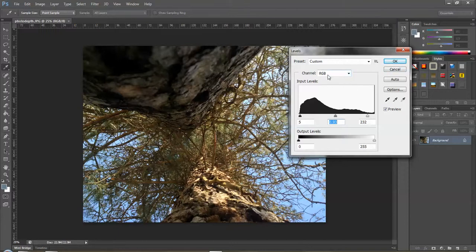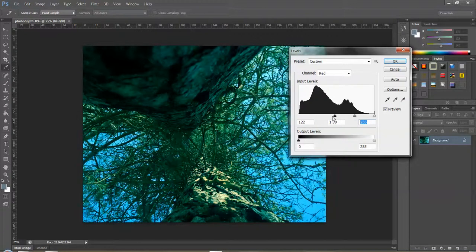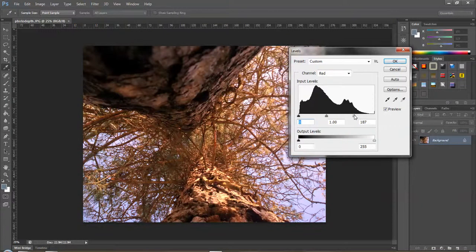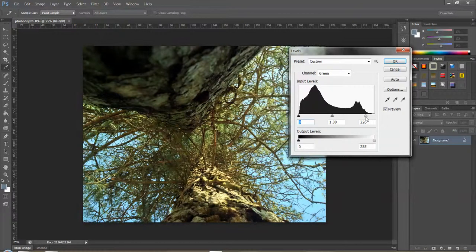So this picture is taken in RGB, so I can just adjust the reds. And you can see that it has the effect of creating a very red picture. Drag it down, it takes the red out, and it adds the red in. And the same goes for green. Takes the green out, adds the green in. And of course you have blue. So that's adjusting the levels. We'll leave it as is. I'm going to try and keep this to be a reasonably good looking picture. And so I'll just do a slight adjustment to the levels there.